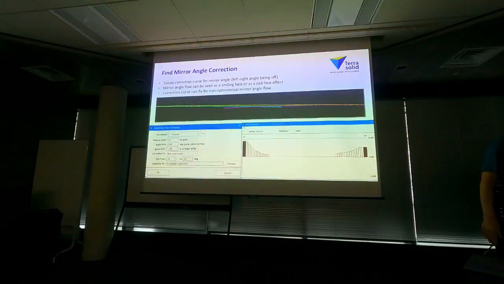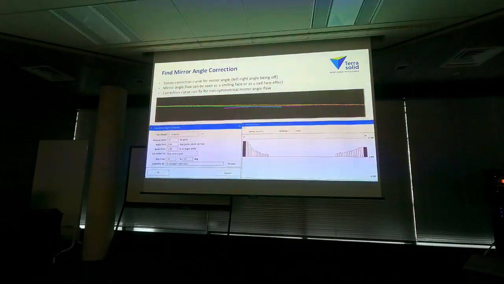There has been a correction for this in TerraMatch for a long time. It has been one parameter, so it has been okay for data sets where left side and the right side are identical.